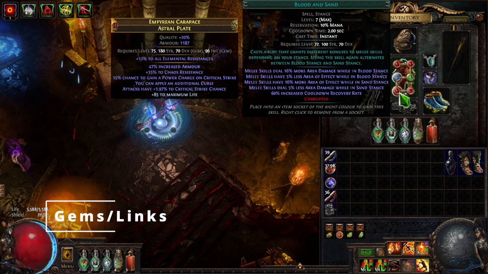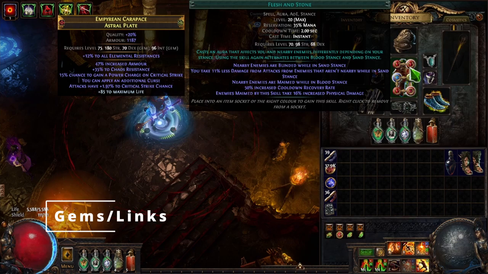Now, blood and sand and flesh and stone go together. When you're in sand stance, it gives more area of effect with a little bit less damage. When you're in blood stance, it gives more damage with a little bit less area of effect. Basically, I always run around in blood stance for the more damage because we have quite a bit of area of effect as it is. Now, flesh and stone, we're gonna keep in blood stance also.